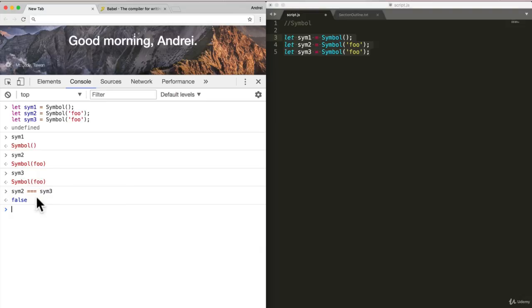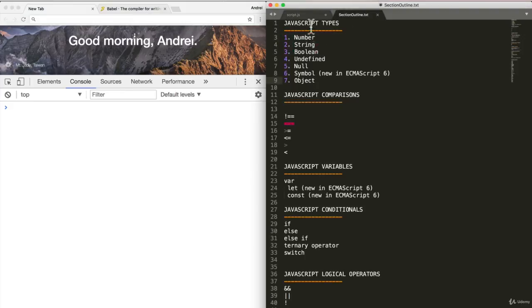And symbols are used because they create a completely unique type so that you can make sure there's never going to be any conflict. And the symbol value is used as an identifier mostly for object properties. It's pretty much the only purpose of that because sometimes you don't want object properties, if you have thousands of them, to collide and be the same ones because then you'll get bugs. We won't see it too much in the course. You won't see it out in the wild too much, but I wanted to show you it regardless because, well, we want to know all the JavaScript types.